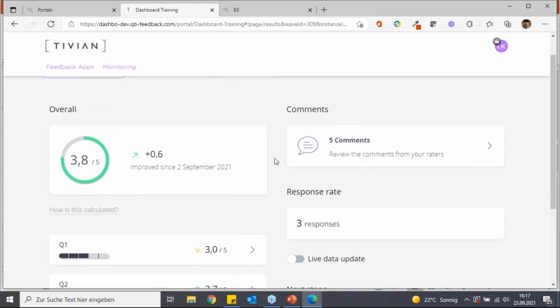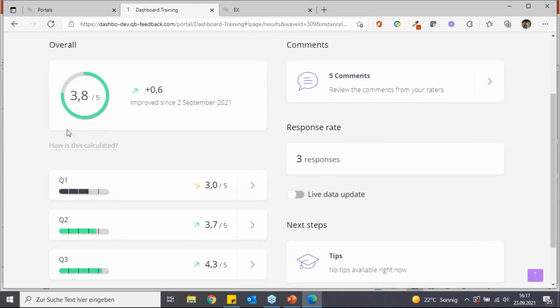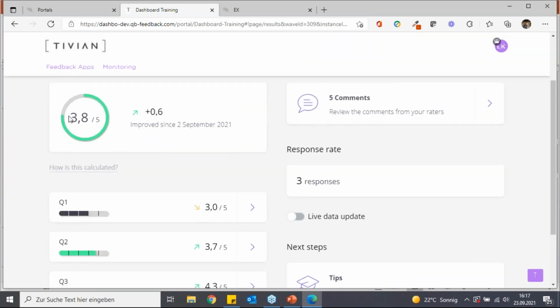And now you see directly here the multi-category template. So we see here this main KPI that is now aggregating all the questions. In this case, we have 4 questions going into a main KPI. I initiated this guide 2 times already, and that is why this is building up a trend. So it shows me, compared to the last guide you started, you actually improved the scores.